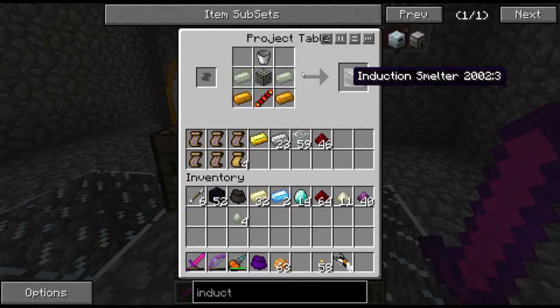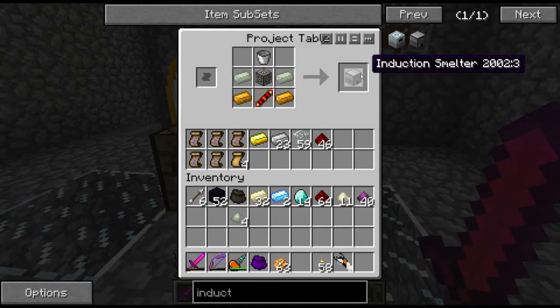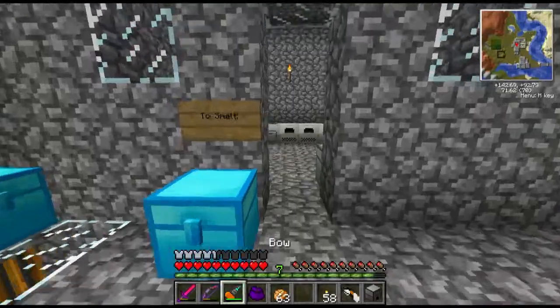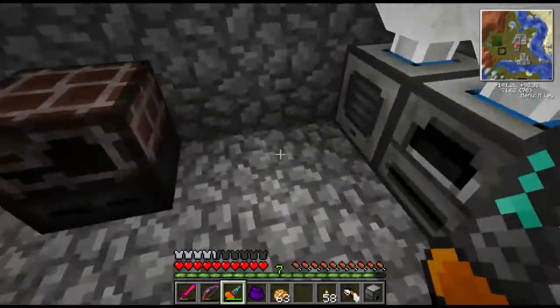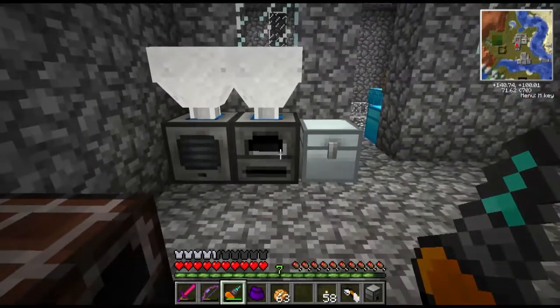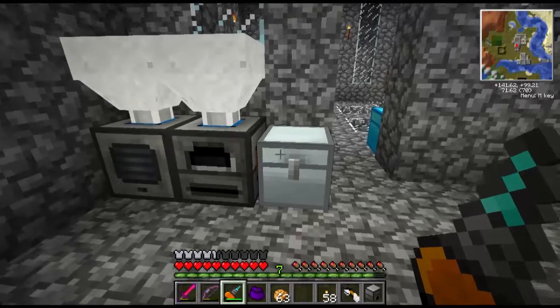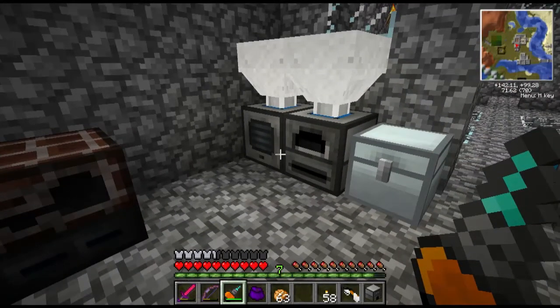Alrighty, guys, you can see here I've just finished making all these items. I've got my invar ingots here, and I've got my bucket, machine frame, coil, and my copper, so I get myself the induction smelter. You guys remember I don't quite have enough room in this kind of line here to do it. So what I'm going to do, I think, is move this entire build either 1 or 2 to the right. So what I'm going to do is think about that, and then I'll come back to you guys.